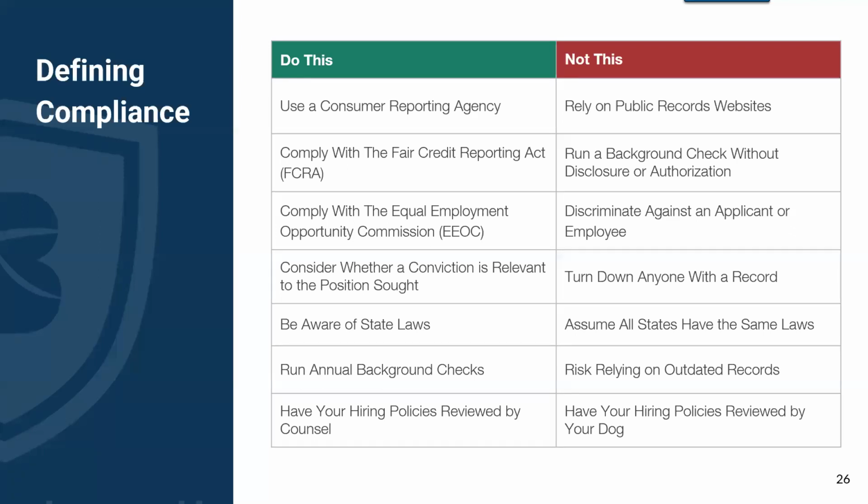Be aware of state laws, they do change, and do not assume all states have the same laws. We recommend running annual background checks as opposed to just relying on outdated records. And then finally, have your hiring policies reviewed by your counsel, and do not have your hiring policies reviewed by your dog. Those are the do's and don'ts of compliance.